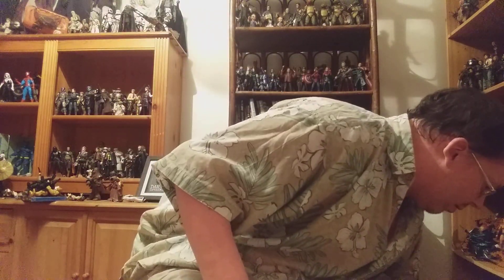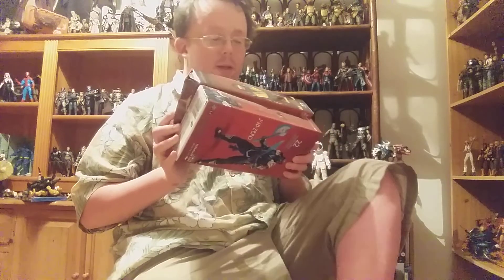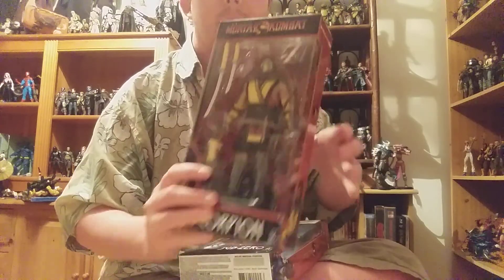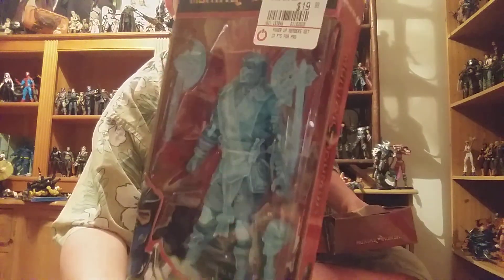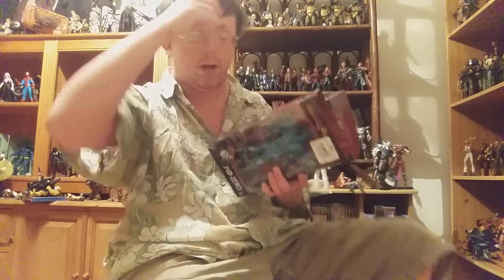I've also managed to pick up over there — I'm slowly getting back into Farland Toys, and I did like the look of their Mortal Kombat line. They're a bit hard to get here in the UK, but I was so lucky to get my hands on Scorpion. Looks really, really nice. I also found the Ice Clone Sub-Zero, which is a GameStop exclusive. I didn't come across the normal version of Sub-Zero, but I'd like to get that. I'm definitely getting into Series 2 and Series 3 as well. These are fantastic-looking figures — love how big they are and what they come with.